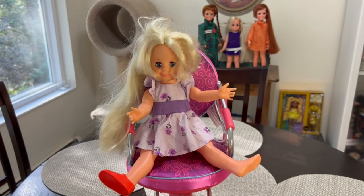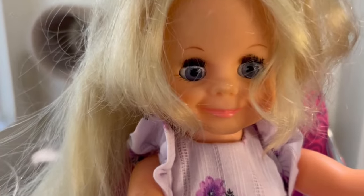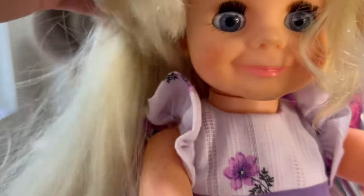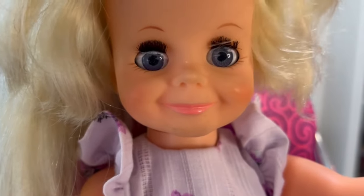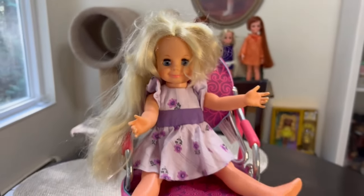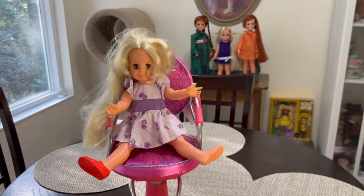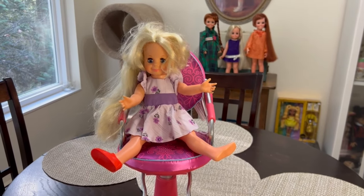But her hair is quite tousled and her eyes are a little bit grimy. She has a little bit of that mildew situation in her eyes. She's a little bit dirty. So yeah, we need to get her cleaned up and looking good so she can join the rest of the family. So join me while we do a little bit of dolly cleanup.